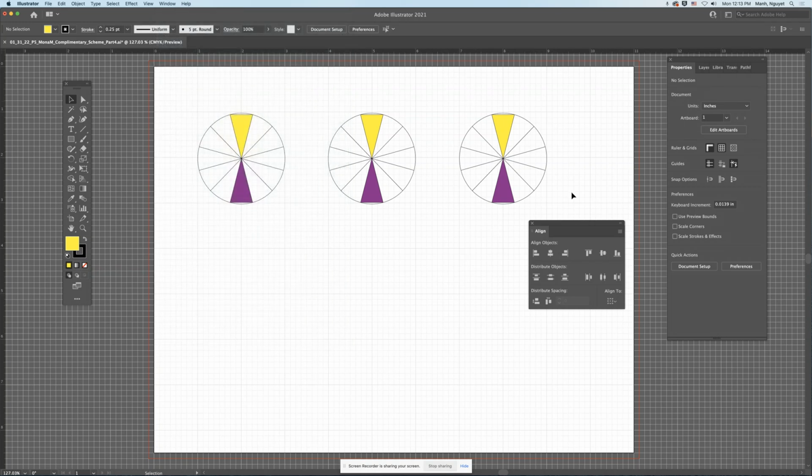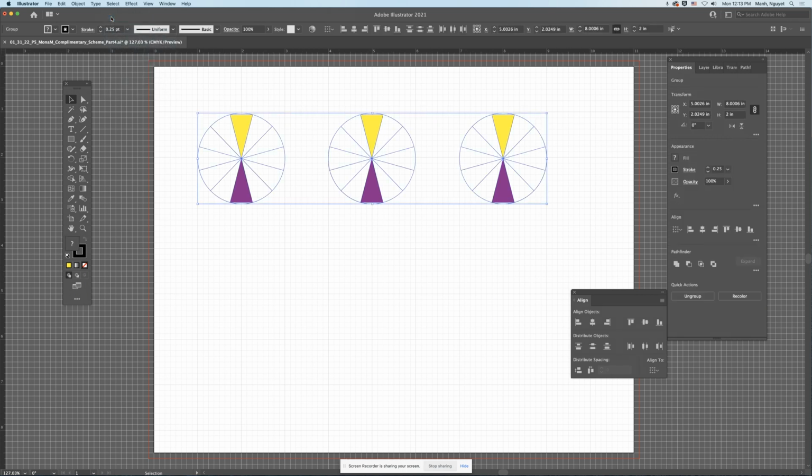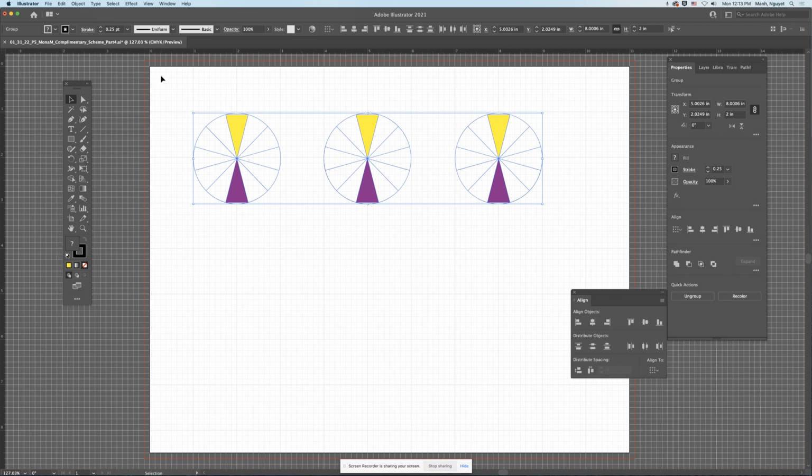Now, there are a couple of options, but first I want to go to Select All on Active Artboard. When you do that, it will select everything, right? Let's deselect.